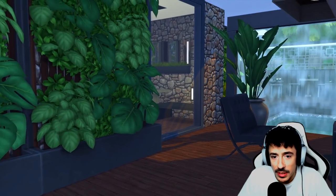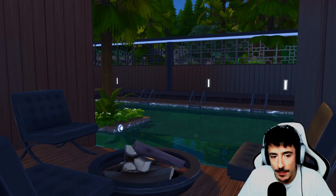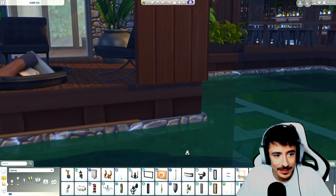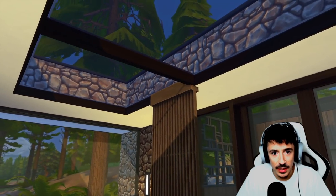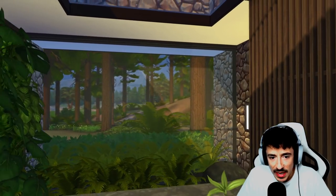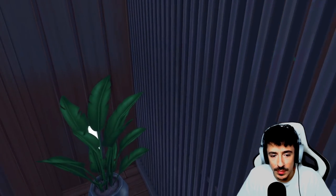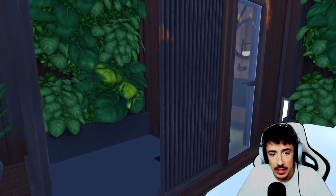Through here, you can take your pick if you want to sit by the fire pit and watch everybody swim around with their pasties out. What is going on there? I do not know, but I will delete that. Okay, you then make your way into the main reception area where you're greeted with this lovely green reception desk with a lovely view of the woods behind it and a glass of champagne. Stunning. Into one of the treatment rooms where you can come and get massaged in an open air environment. Have a shower.